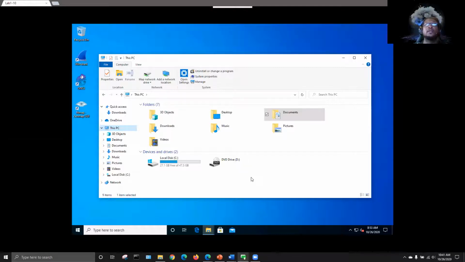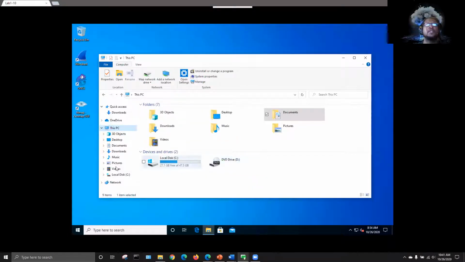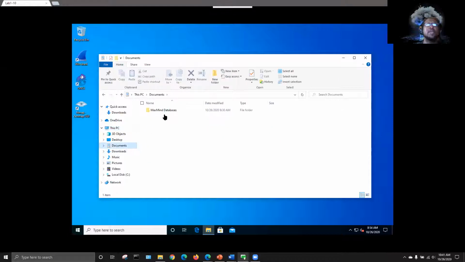So just do map drive, put in this path here, and then once you put in that path, click finish, and it should automatically connect you to that drive. Once you're inside that drive or that path, you should see these 3 files here. Like I said, let me know if you have any issues with it.